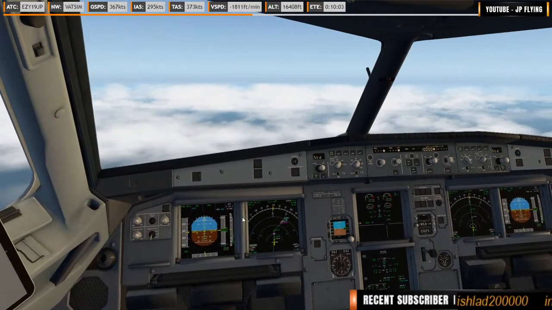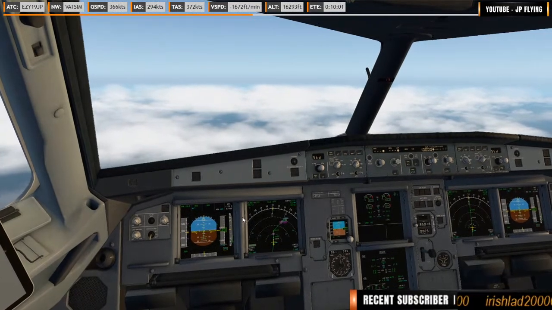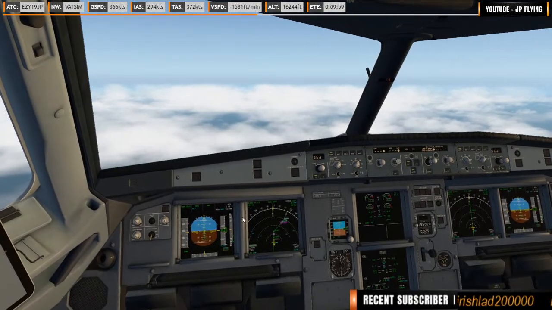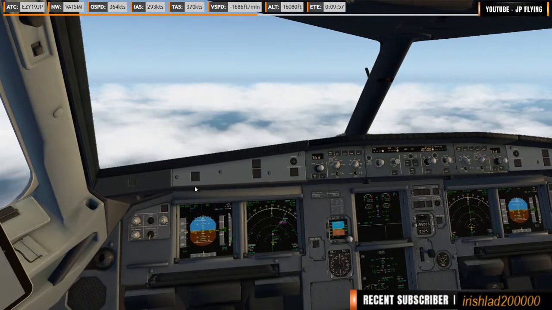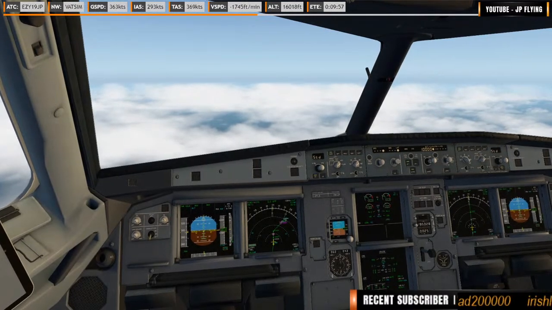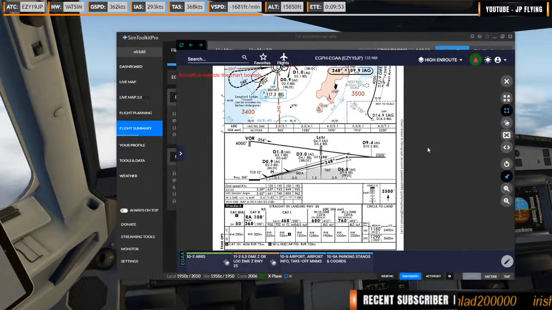Now this is the XPRealistic V2 doing this, in conjunction with the weather engine and the camera movements and stuff. So pretty awesome. So there's a wee weather change there now.